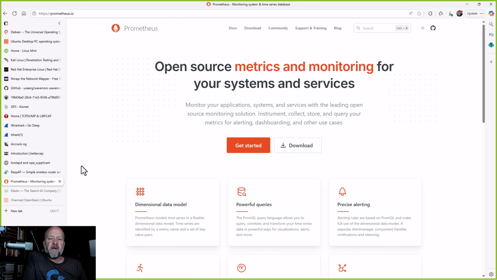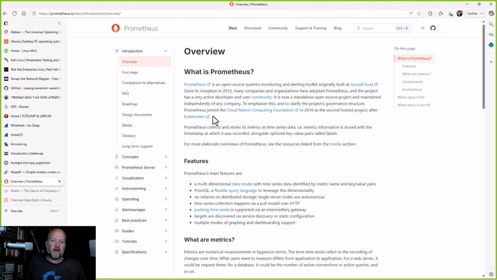When you start reading about it and looking at it, what you see is it's about application monitoring and analysis. And so it's really focused on monitoring different applications and some operating system stuff as well. But it goes far beyond that. So it is a monitoring solution, but the way it works is really intriguing. So let's jump into the docs here. And again, in one of the demo videos in the next 6 weeks, I've got one for you that goes through the whole process of setting this up.